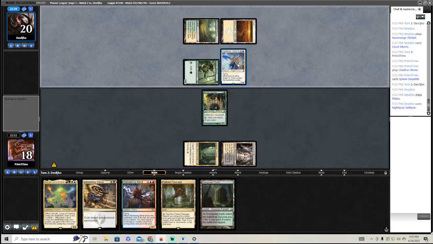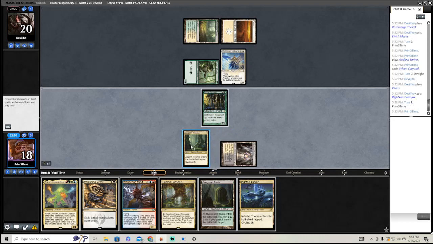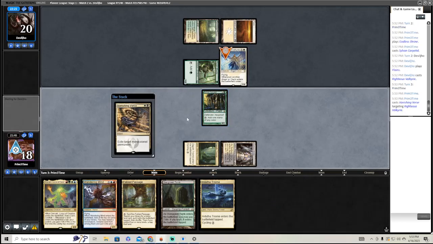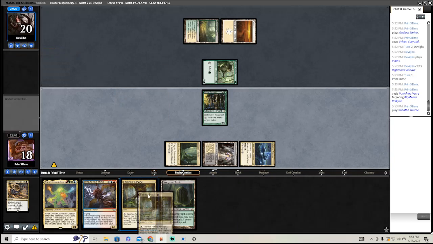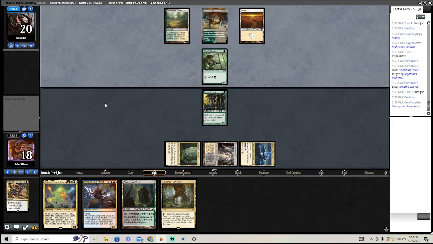This is Righteous Valkyrie, my bad. Okay, so I think this line is just better. I'm just gonna exile this thing, play my tap land. Next turn I can go green, white, blue, red, Omnath. I can go Omnath if I want. I can go Omnath fetch, grab a mountain. So I have perfect mana, and then play this Wandering Mine out.